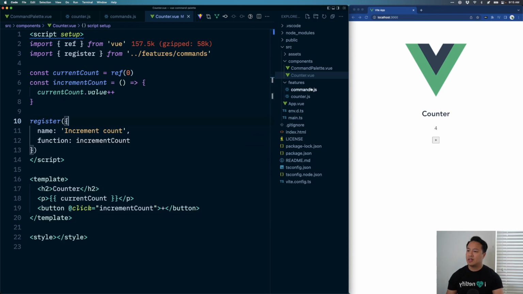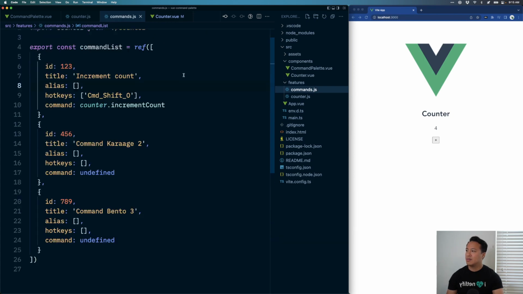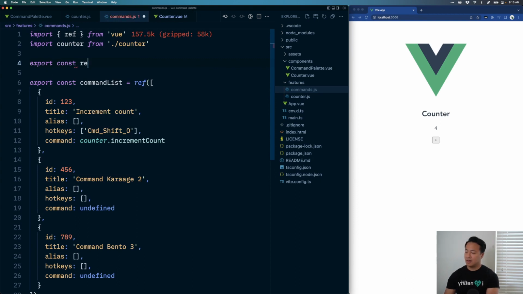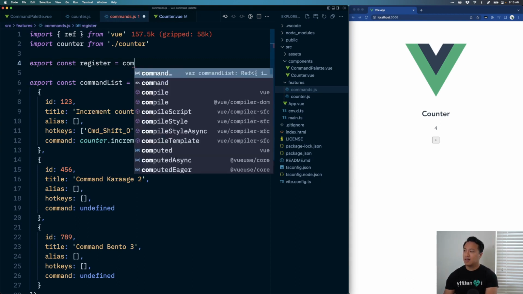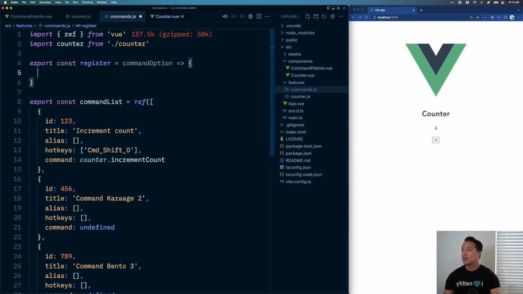And so if we see if this even works to begin with, then inside of commands, there should actually be, so that's eventually gonna get refactored out, a register function that basically takes a command option object. So maybe it'll take a config object, and then from there, the config object will register to the command list.